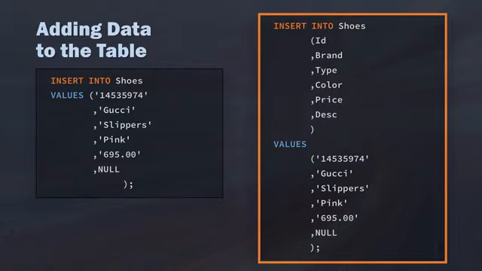This can be really beneficial if you want to insert just a few values into a row. So for this example, I could remove the first three, so I could remove the type, brand, and ID. I would just remove those by crossing those out. Then I also remove the first three values here. Now I'm guaranteed that the values pink, $6.95, and then null are going to go into color, price, and description. I would recommend using this method. It's a little bit safer because you have more control. You know exactly where the data is going and into which column.